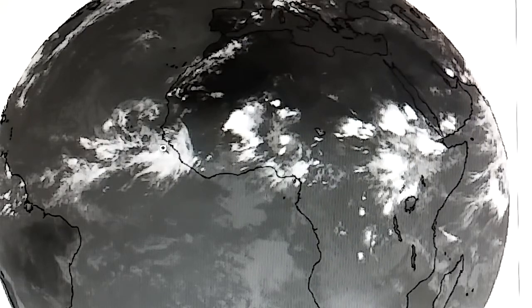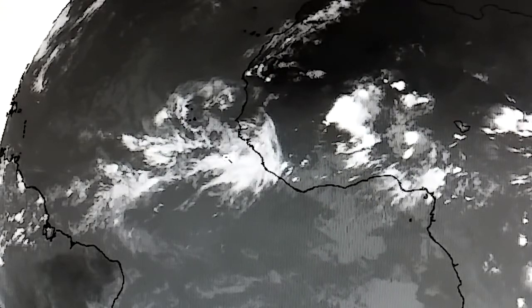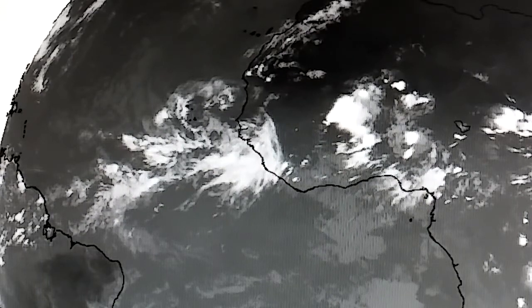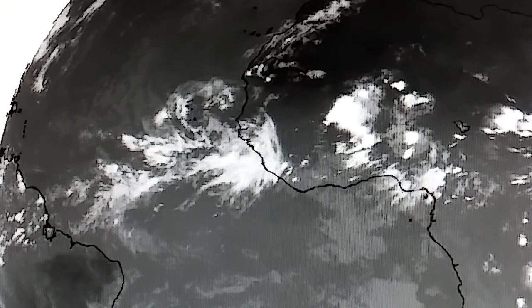For those of you tuning in for specific information on 96L Invest, we are not concerned at Debut.com at the moment with 96L Invest. We'll show you why here in just a second. But as you can see, there's three distinct circles over Africa. And typically what happens is this first one will move off and moisten the atmosphere. For those of you who've been following along, the Saharan air layer has been really thick. Last 3 to 4 days, it has weakened significantly as this tropical wave has emerged off the coast now. That typically will give the second or the third one some breathing room as the first one cleared the air. But again, we're not worried about 96L Invest at the moment.